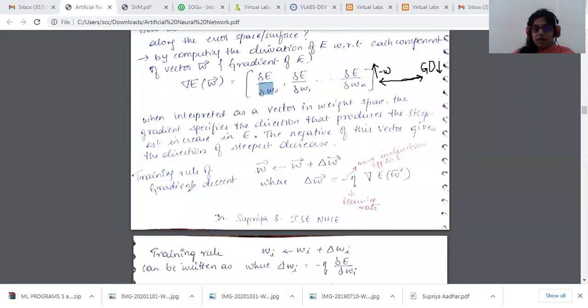Okay. So the training rule, we know W bar is W bar plus delta Wi. So W new is equal to W old plus delta Wi. Where delta Wi is, you can see it's going to go in the negation part of it. Move in the direction opposite to E. Wherever I'm considering the loss function with respect to the weights, I am going to move in the opposite direction for that along with the learning rate. This is what means gradient descent, and the delta rule is this. Go in the direction opposite to. Okay. So now I'll start doing the weights.